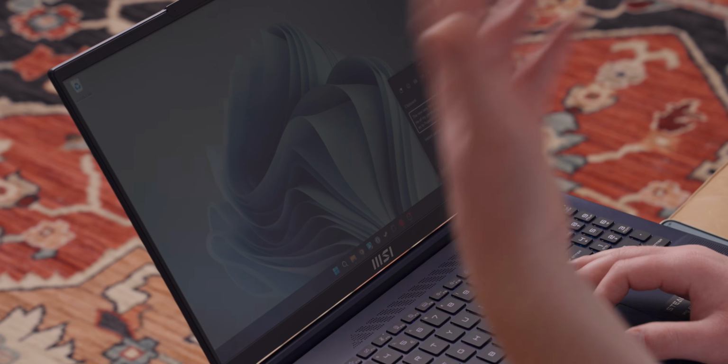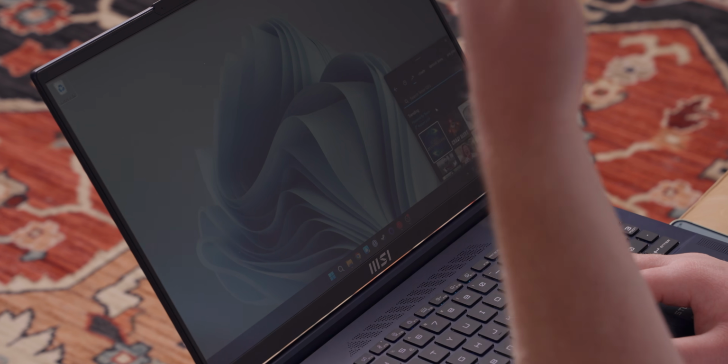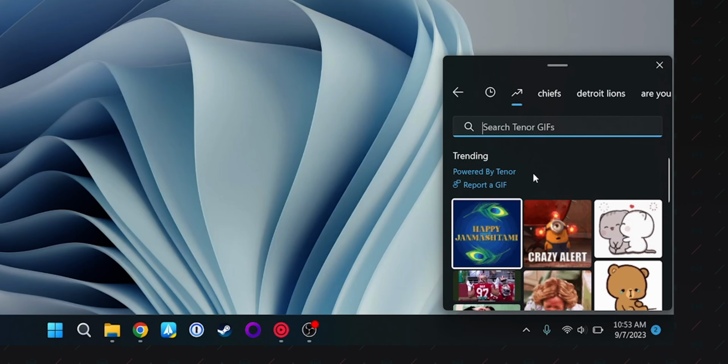This window has other goodies inside of it, amongst which is a GIF selector. I know this sounds corny, but people use GIFs all the time. On mobile, it's certainly a thing on social media. I don't ever do it on my Mac because there's no good way to do it. I have to go to like giphy.com and then copy it. This just works. And it's really, really fast. That is super neat.